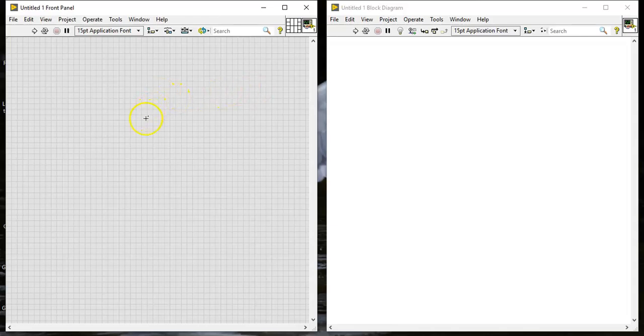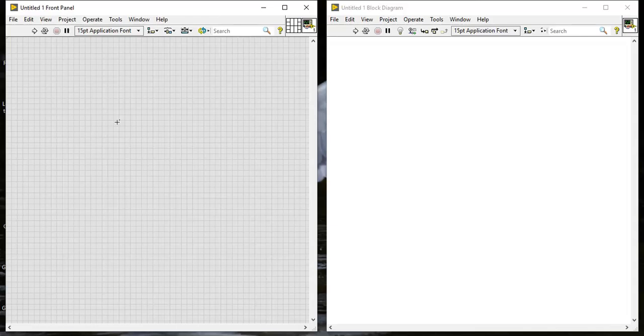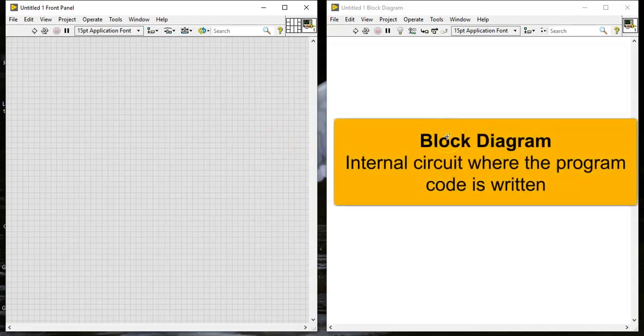You have your front panel on your left, your block diagram on your right. The front panel is used for the user interface, or UI, where the program is controlled, displayed, and executed. But under the block diagram, this is where your internal circuit is, where your programming code is written.